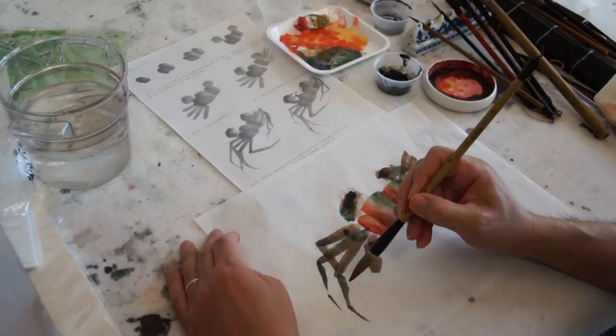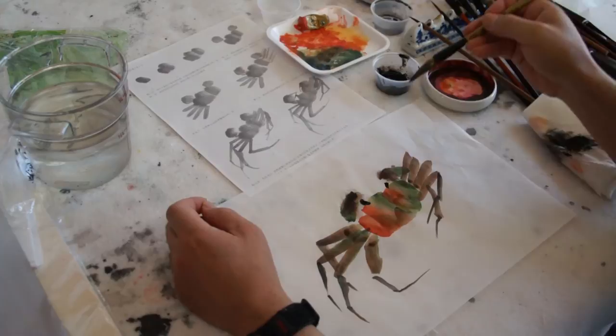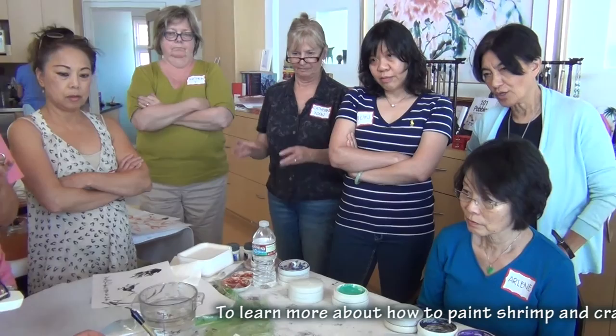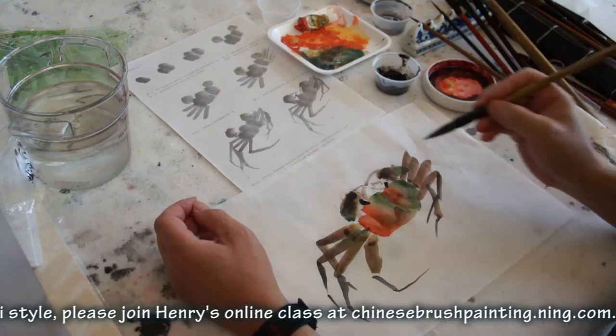You can use paper towel too. Dry the brush and then just dip a little water to make it light gray to do the cut, what do you call this? Pincers. Pincers? The claws. This claw. See that? Yeah. Cool. Claws. Very meaty. Delicious.